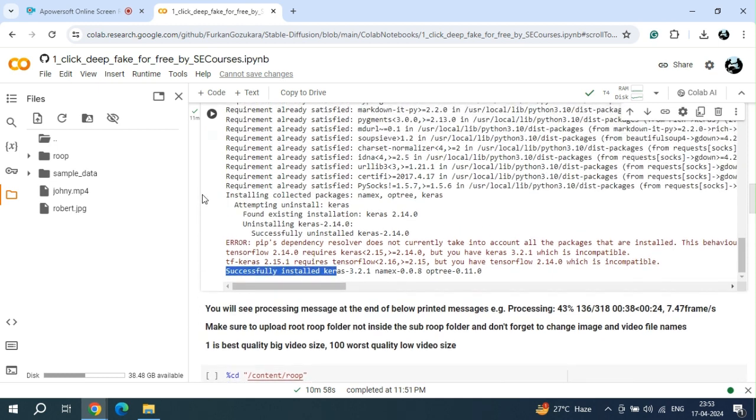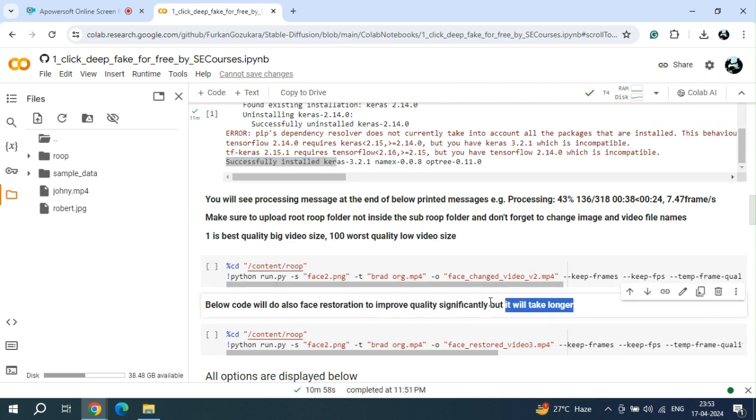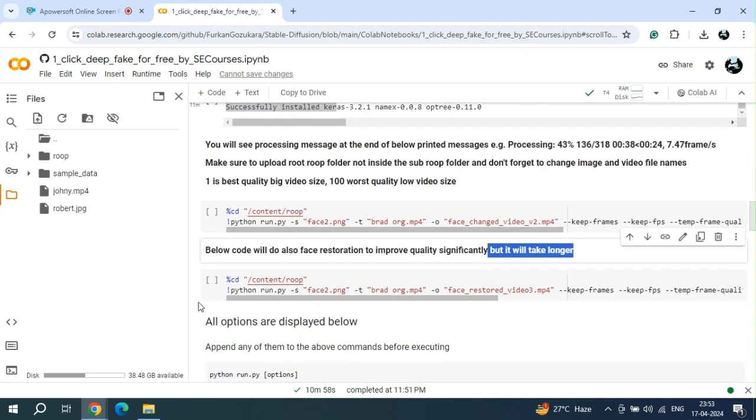After that, you have to go to the bottom, and here there are two options, but for better quality, you will choose the second one, like I did. Just go to the second one, and here you have to choose this one. But before executing it, at the source and the target, we have to give the path of our own files which we recently uploaded here.